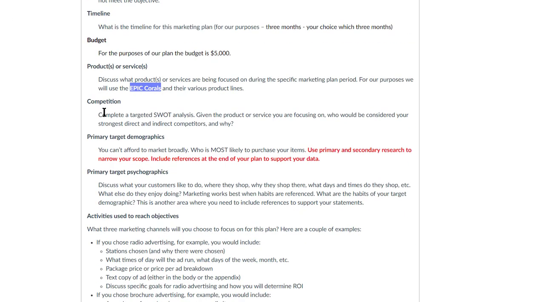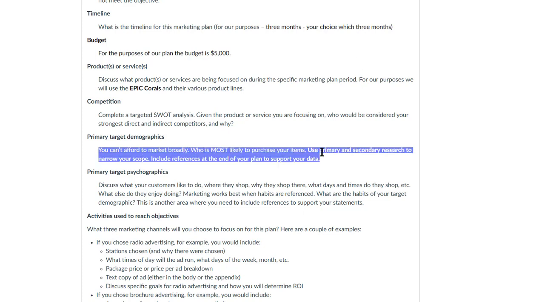Competition. You've done all of these pieces over time throughout the term. You've completed a SWOT analysis. You've looked at strengths and weaknesses of Epic Corals. You've looked at the competition. You've looked at primary and secondary demographics.